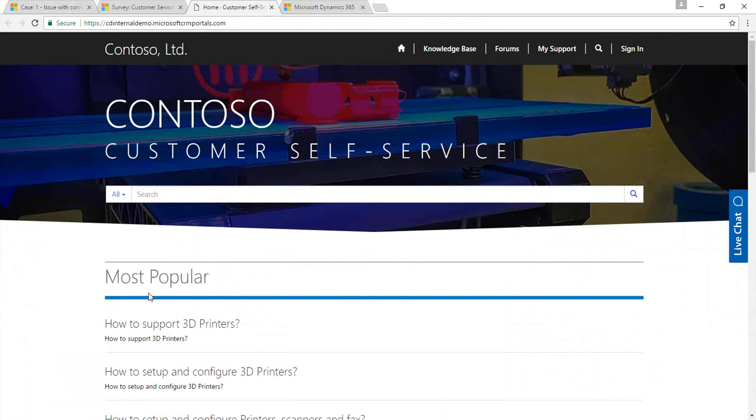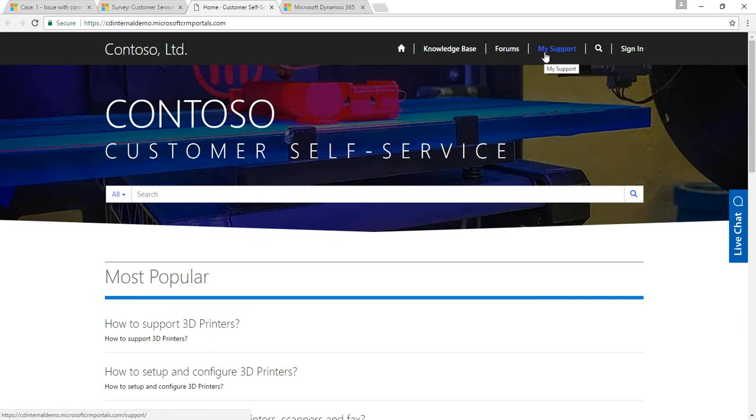Notice again, of course, it's going to have the knowledge base that's set up through here. I can access it. Here are my most popular knowledge base articles. Of course, I can get to the knowledge base through here. I can have forums on here, so I can have different ways that my customers talk to each other or interact with each other through here. I can have the support area. Again, this is where I can have my self-service where I can log in and create a case, or maybe manage my own cases.